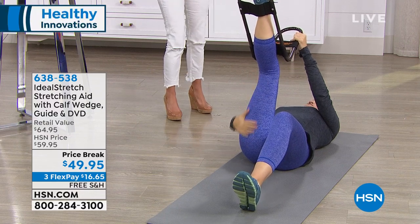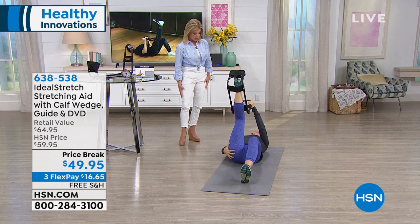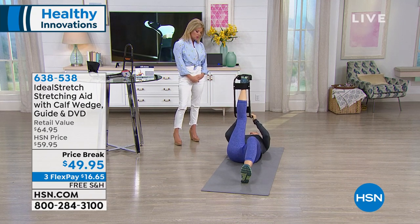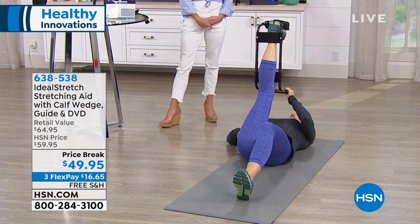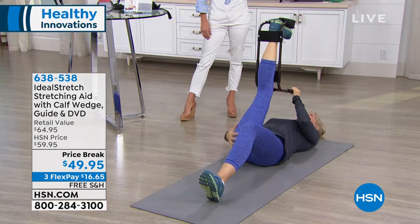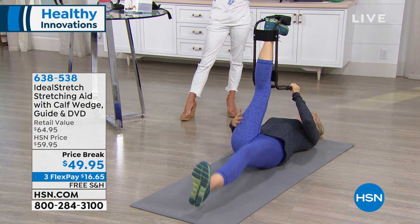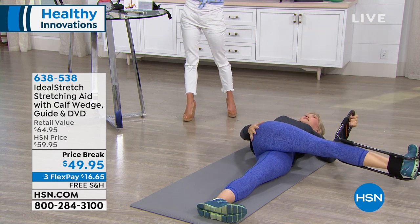My doctor got me doing more cardio in the gym and that's really tightened up my hamstrings. Whether you're on your feet all day — standing, if you're a waitress — people think tight hamstrings only come from sports. So if you have back pain and you're not sporty, you don't think it's in your hamstrings. But you need to have mobility in your hips and in your legs. Here's the hamstring stretch, and then we have the IT band and the muscles that connect to it by coming over to the side.